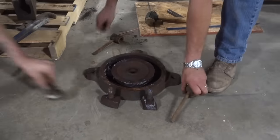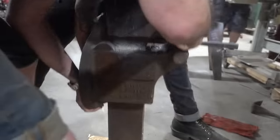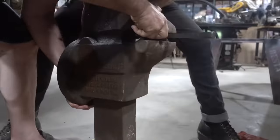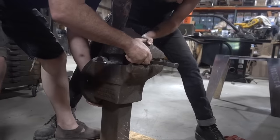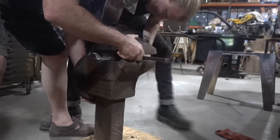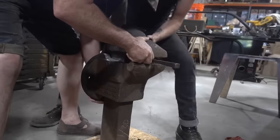Okay, so we got. Let's line up all the parts. God damn, that's still hot. Things you get dust in. Three, drop it. One, two, three. We have invented hammers. Okay, 1, 2, 3. 1, 2, 3!